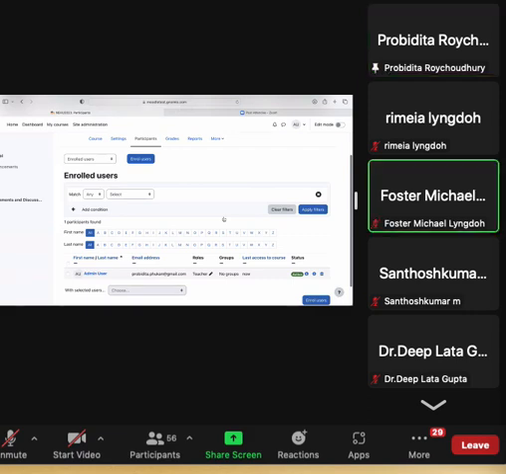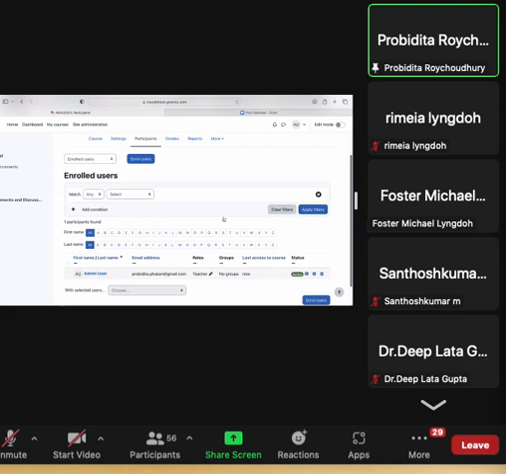The other option is you create the usernames for them, and you give the same password, or you don't give any password to them. Then you make it mandatory for them to change the password. The first time they log in, they will have to give a new password. After that, they will use their own password and everything.